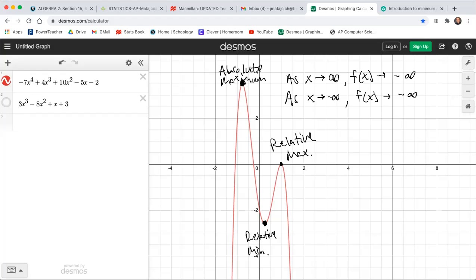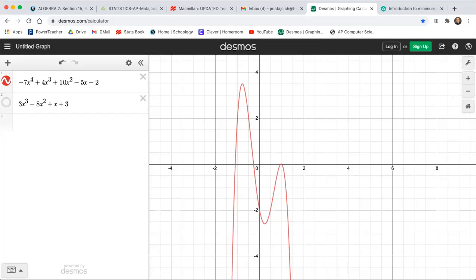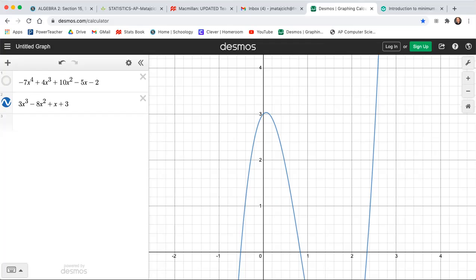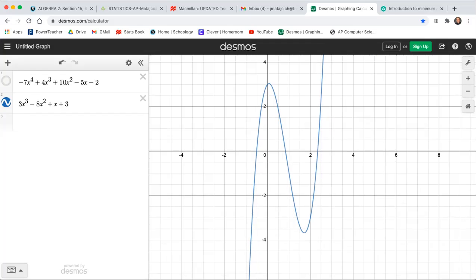Let's graph the other polynomial that I have prepared right here. So this new one, it's in blue. Once again, let's try to pick out the relative and absolute extrema, the maximum or minimum values of this. So for this polynomial, it looks like we are once again just increasing to begin with. We start by increasing and eventually getting to this peak right here.